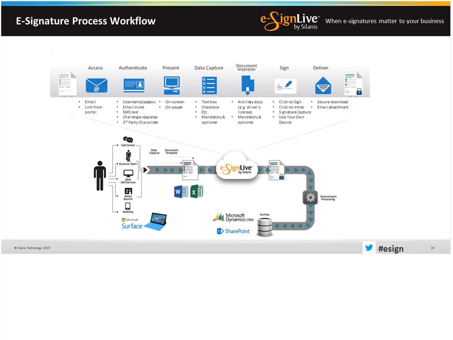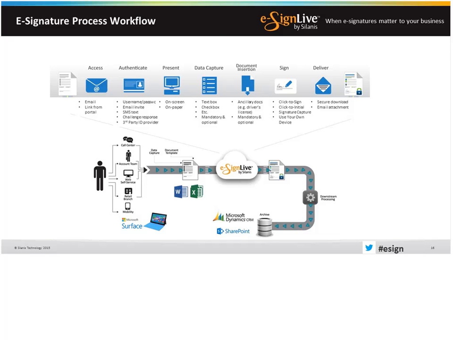All right, I'm going to get to a last slide before we move on to the demo. I like to show this slide because it shows our typical e-signature transaction workflow. My colleague here, Maura Franco, will be providing a demo, but just wanted to take a few moments to talk you through each step quickly and highlight some of the best practice options for each of these steps. So as you can see here, there are a number of processes both upstream, which includes the tools to generate the document like Word and Excel, and then downstream, where the documents are stored and archived in systems like CRM and SharePoint. Our solution, eSignLive, is central to the workflow.